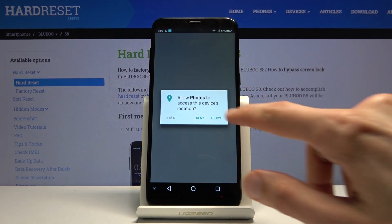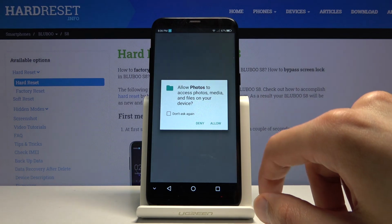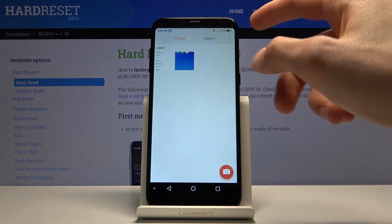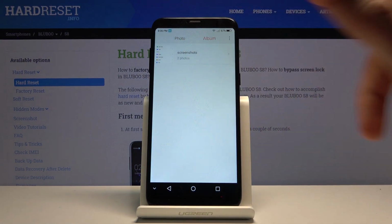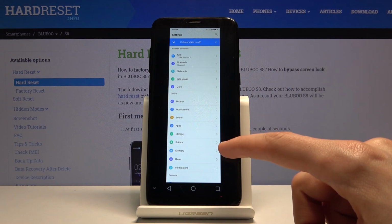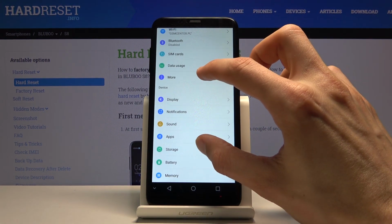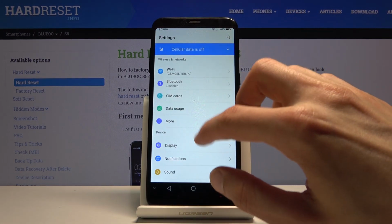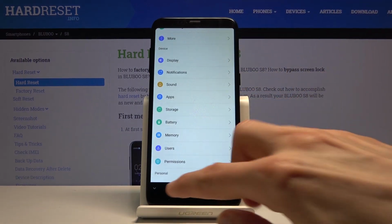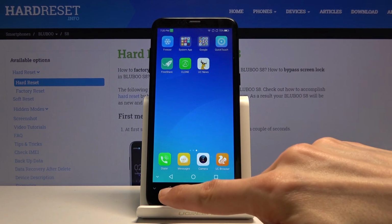So let's go in there after I agree to everything. And from here let's go to albums and we have screenshots. And there's a screenshot. As you can see, this is the scrollable one. You can see that if it fills the screen as it would normally do in settings, you have just a scrollable image.